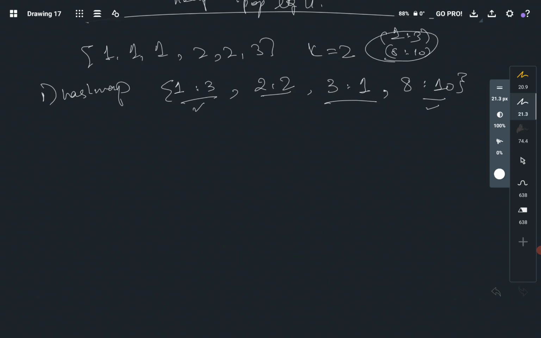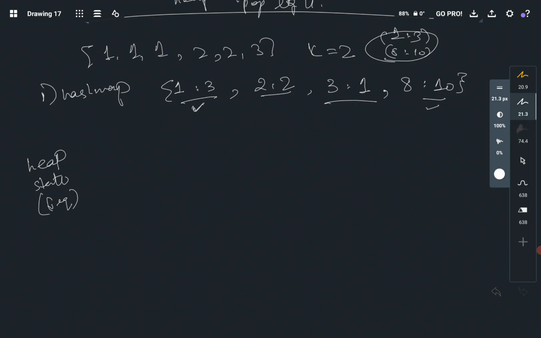So I'm going to move towards the dry run now, and I'm going to draw the heap state as well for your visualization. So my first element is 1 and 3, and I'm building my heap.